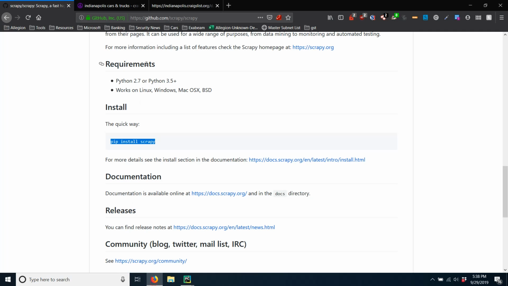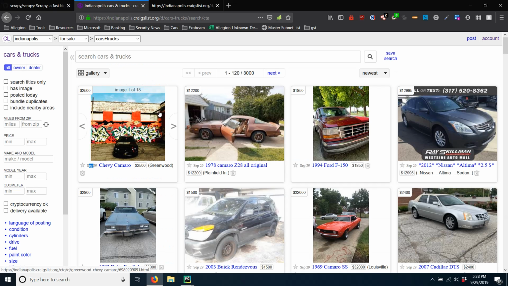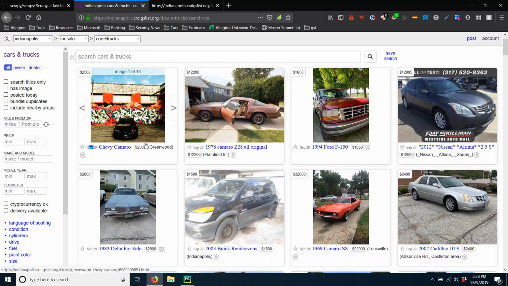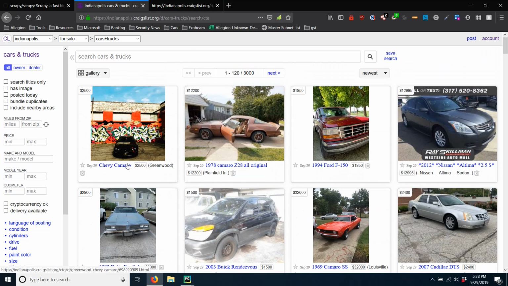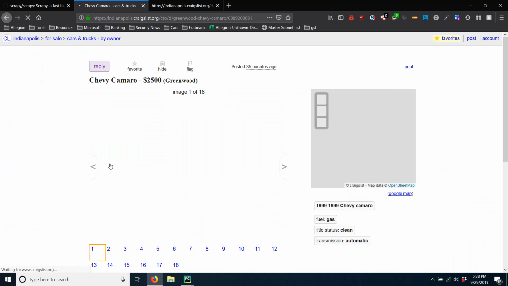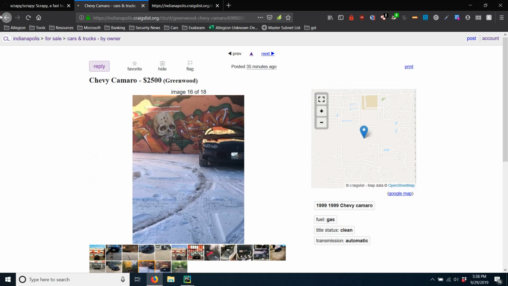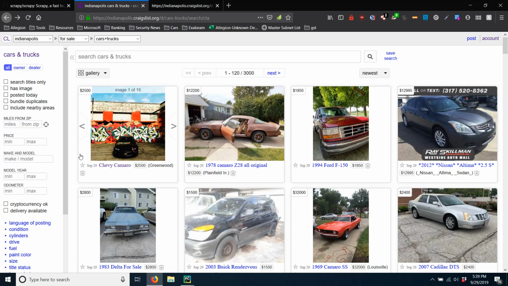And then we got to pick a website to scrape. So for my project here for the tutorial, we're going to scrape Craigslist. If you're not familiar with Craigslist, it is a buy and sell site that anyone can post on. We're going to scrape the cars and trucks site here, and basically what we're going to try and do is pull the information off this page. So I want to grab the title of each of these, the link to the actual listing, which is here. We'll grab the price, the location, and the posting date.